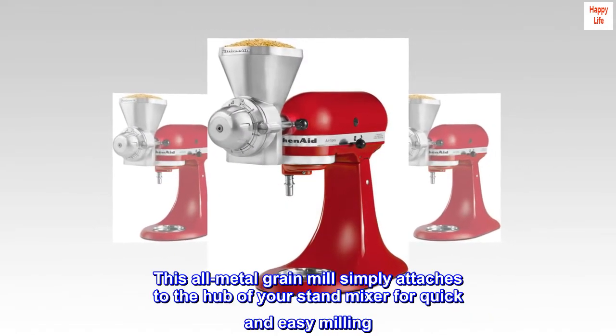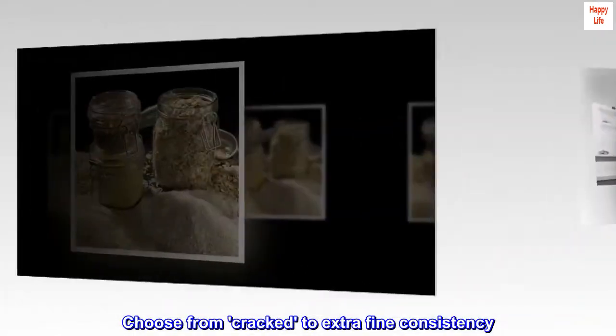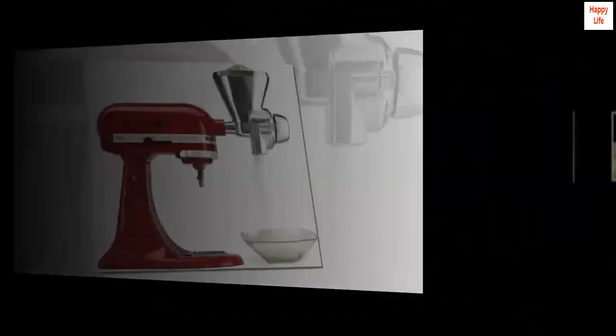This all-metal grain mill simply attaches to the hub of your stand mixer for quick and easy milling. Choose from cracked to extra fine consistency. For everything you want to make.